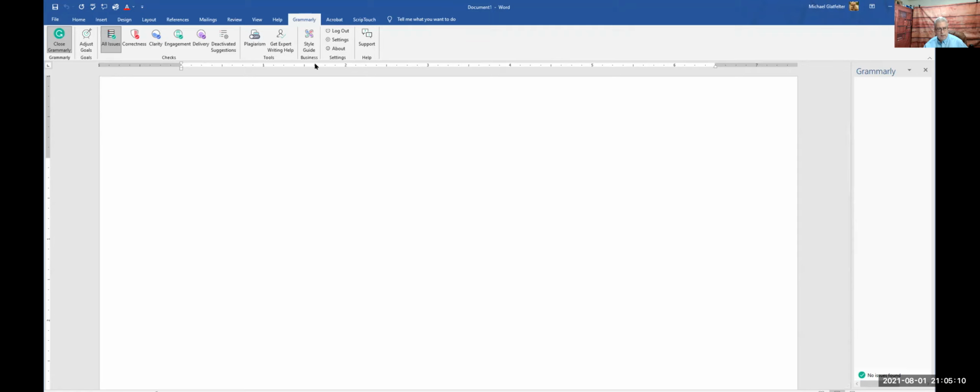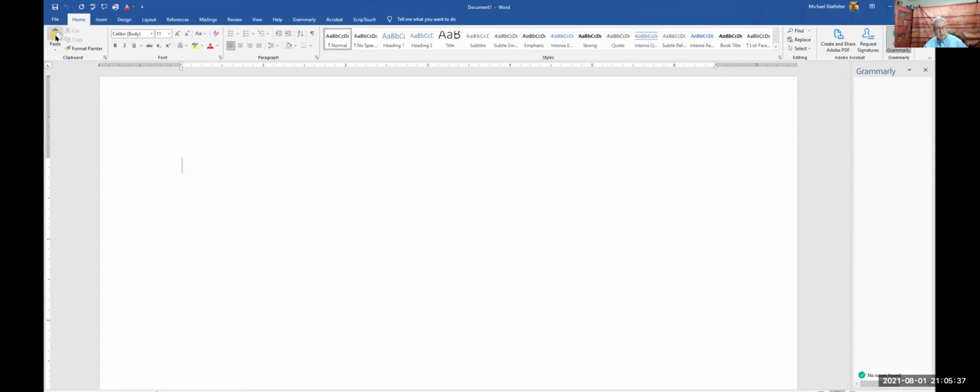All right, so the tabs that you will be using are File, Home, Insert, Design, Layout, References, Mailings, Review, View, possibly Help. Okay, I never use it because usually it doesn't answer my questions. So let's start with Home. In Home, when I click on that tab, it opens up what is contained in the Home tab. So you see all of these different items here that you can click on and use.